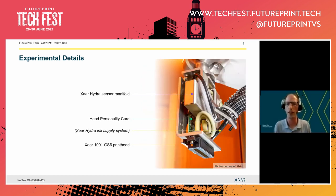So what we show here is a Xaar printhead all the way on the bottom. And above the printhead, as close as possible, for reasons that I will explain later, we have the Xaar Hydra sensor manifold. And it's here that the pressure sensors are located that measure the supply and return pressure that we need to control the nozzle pressure.